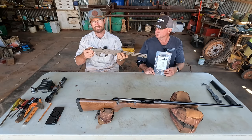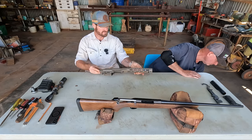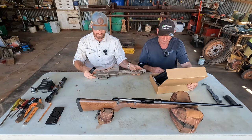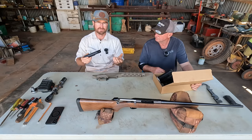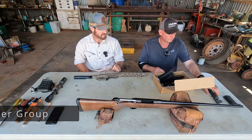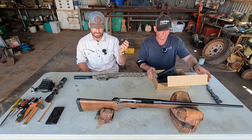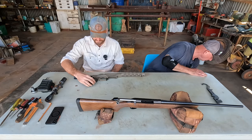There's a few things that we need to do. One is to add a stock adapter, which is a buffer tube. For anyone who's familiar with the Armalite platform, this is a buffer tube, which is where usually you have a spring for your recoil and your self-loading system. We need to put that on there, but we also need to put on a pistol grip, which is out to your left hand. So I've got a Magpul pistol grip that we're going to be putting onto there.